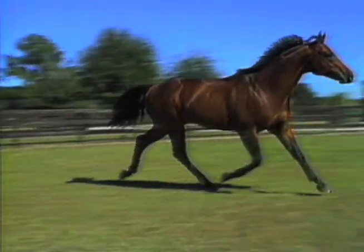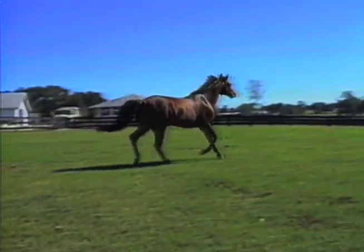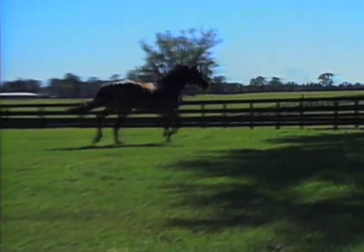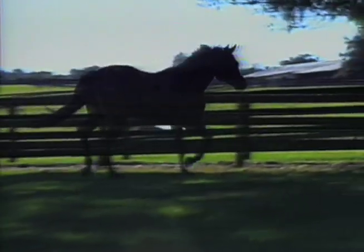The front legs of the horse bear 60 to 65% of his weight. This means that his front legs are one of the more likely parts of his body to be damaged, so they must be well conformed. His front legs are one of the most vital parts of his entire body in terms of function.